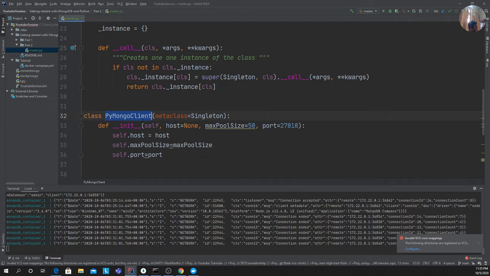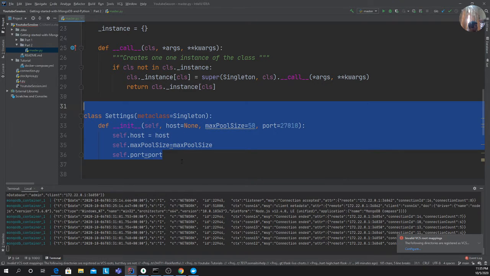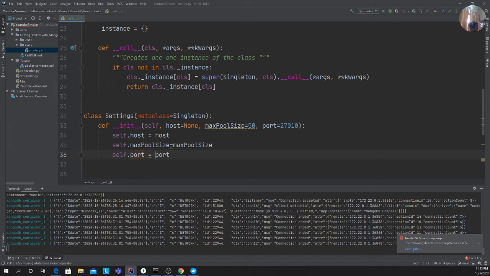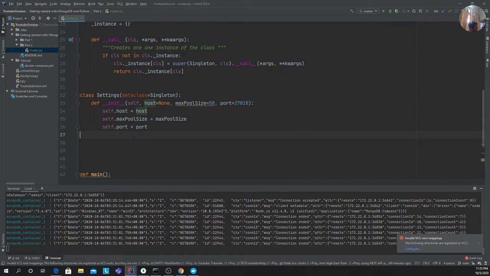Now I'm thinking something. I don't want to call this that. I'm gonna call this settings. There's a reason behind this, because I'm gonna inject this class in a client object. I'm thinking of some nice design practice I can use. I'm actually breaking them into multiple subcomponents. So that's one class called settings.